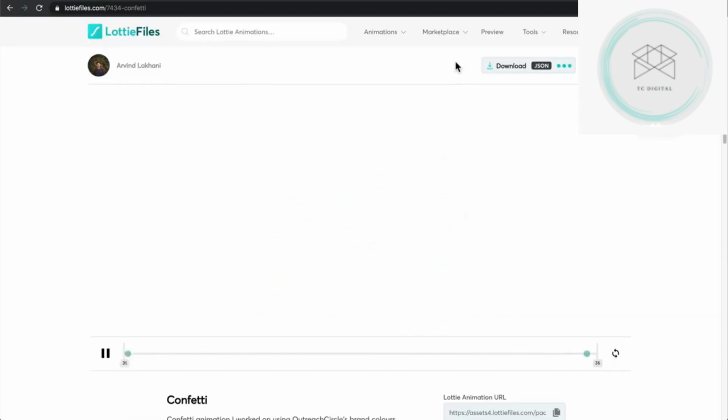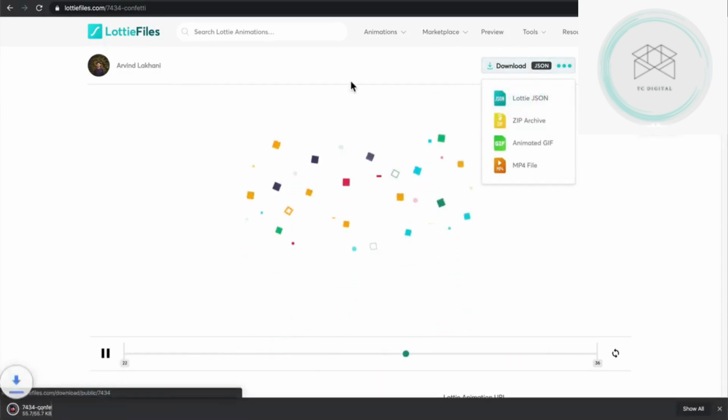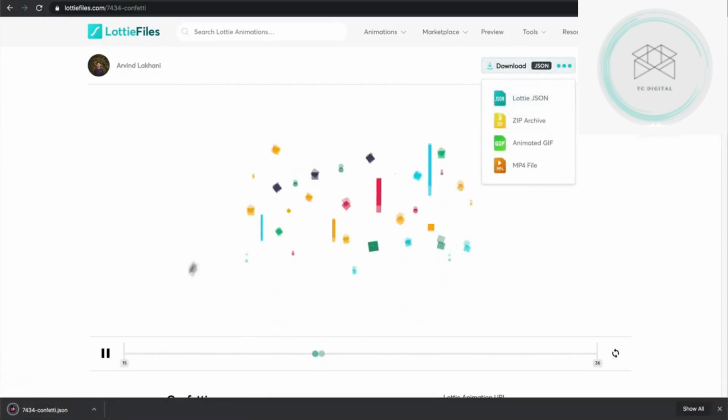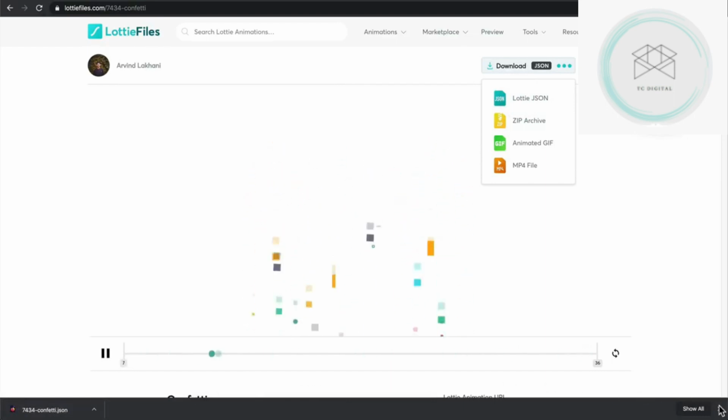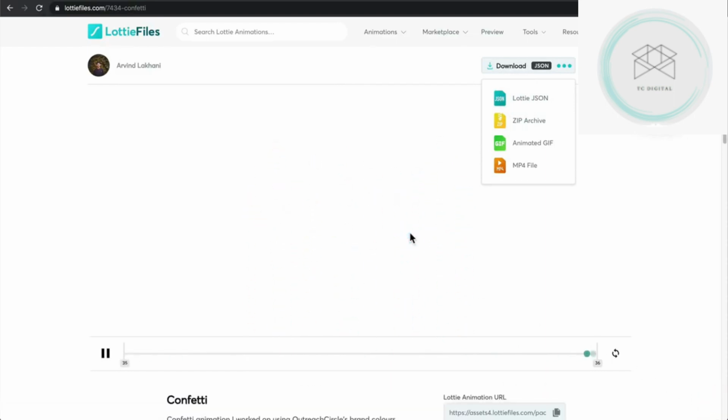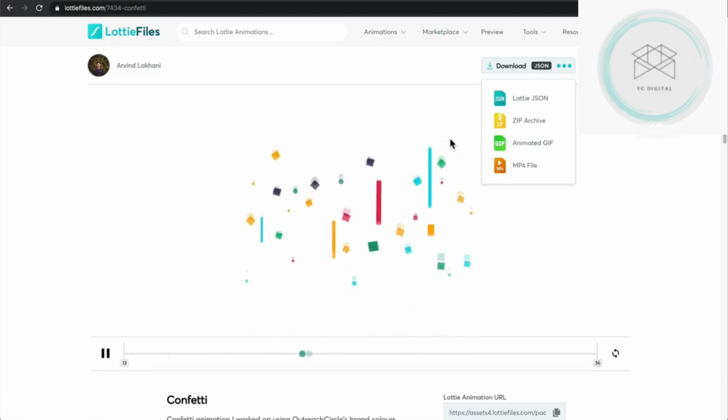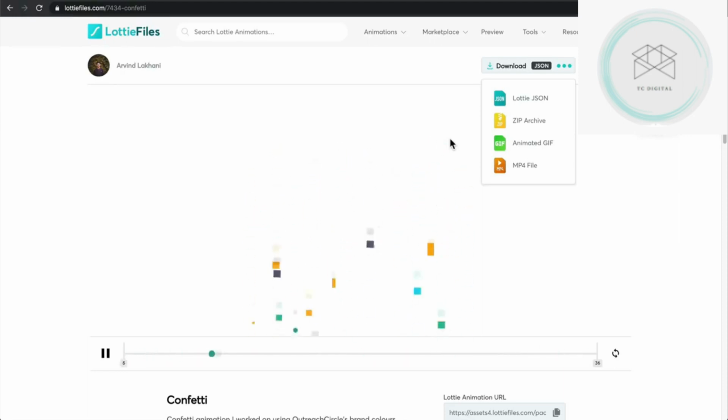So I just created my account. Actually, I just logged into it. And now when I click on download and go to download the file, you can see in my browser, it's downloaded it to my downloads folder. So now that I have it, it's awesome. But now the challenge is, how the heck do we get this on our WordPress websites? More specifically, what I'm going to show you in this video, Elementor websites.